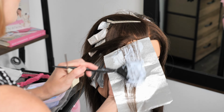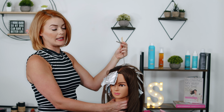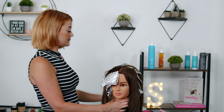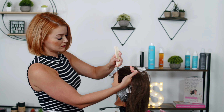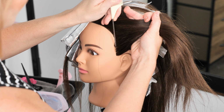So you're going to repeat the same steps of how you applied along her hairline to the other side, and then move up throughout the rest of the hair, going in either horizontal or diagonal back sectioning, whatever your preferred method is. And again, a human hairline is not typically as difficult as a mannequin hairline is, but you do want to follow along whatever their natural shape is of their hairline and fill in as much as you can, just so you're mimicking the way the sun naturally would be filling in along their hairline.